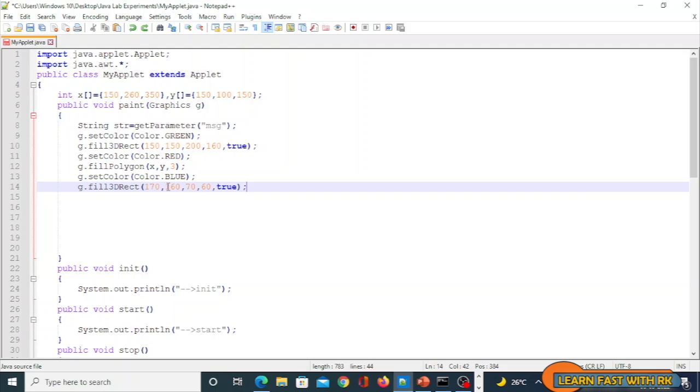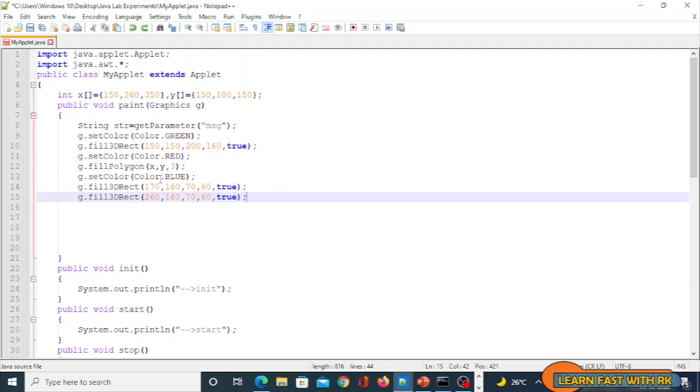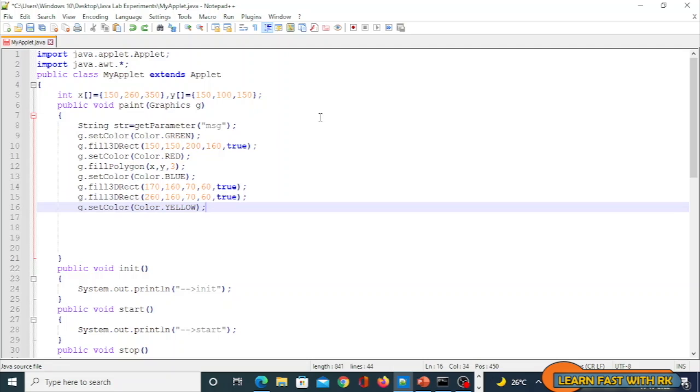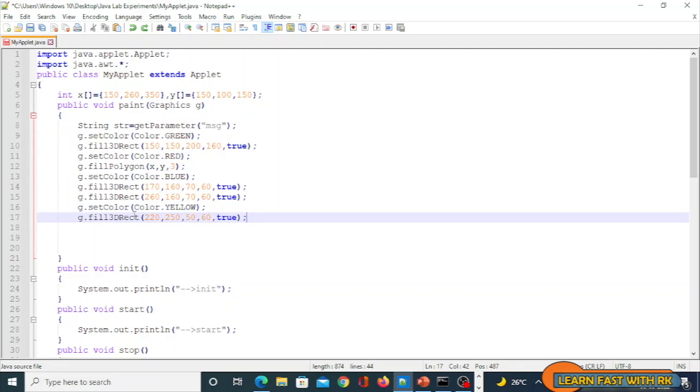You can take any values here corresponding to the values given above, and another window. And now again changing the color to yellow for the door. For the door I am taking some other values. Again I am using fill3DRect.